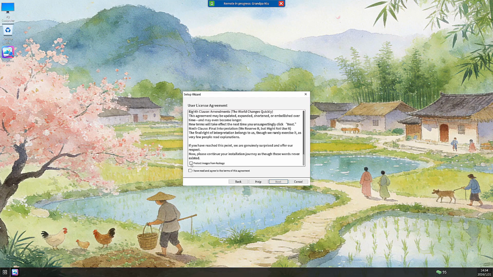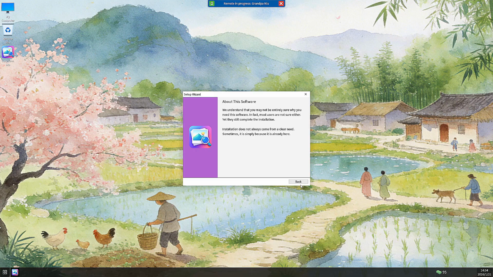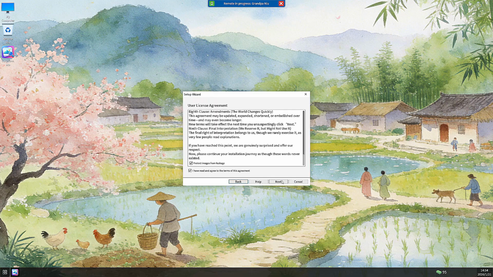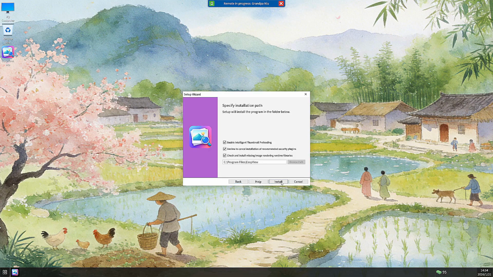protect images from leakage. From leakage? What's the help here say? Okay. Well, it was already ticked, so that's a... Okay. Specify installation path.